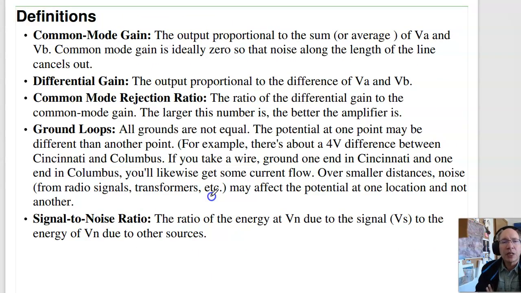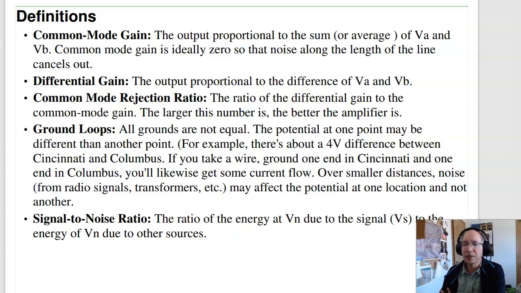Before we start, let's do a couple definitions. If I have an amplifier, there's a common mode gain. I've got the plus and minus. The output should be gain times the difference in the two. That's the differential gain. There's also a small gain proportional to the voltage. That's the common mode gain. Typically, the differential gain is much higher than the common mode gain, and the ratio is the common mode rejection ratio.